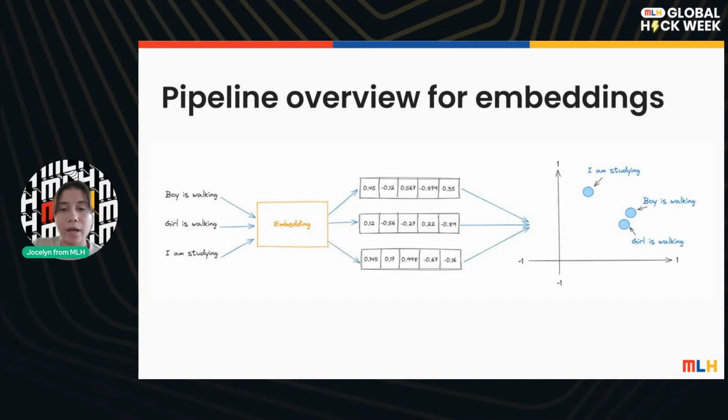And you can see how boy is walking and girl is walking. It's similar to one another. So this is how actually your LLM works. You get to convert everything to embeddings, and then your model can actually interpret those numbers for you, because models are all about interpreting numbers. So this is basically the way that they do this.